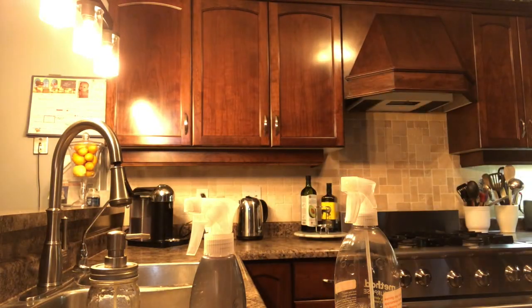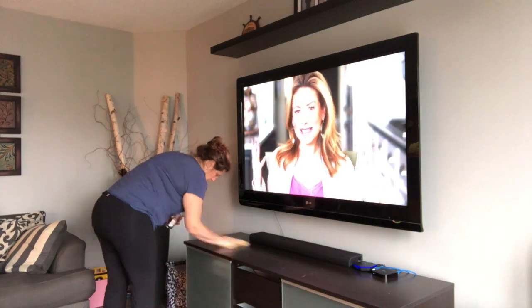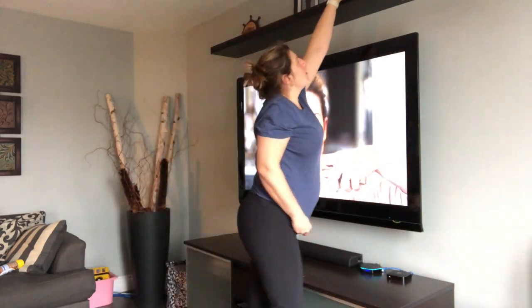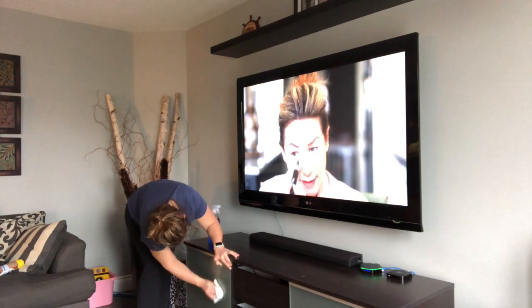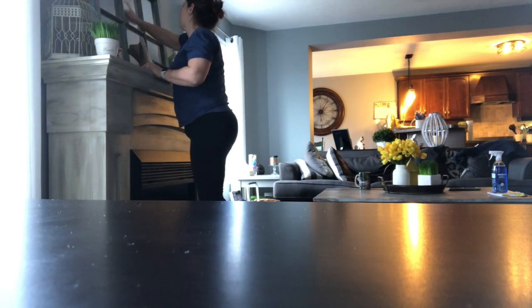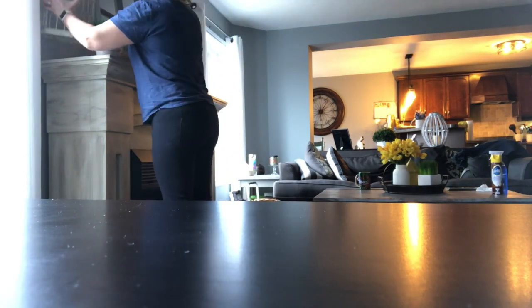If you had a chance to watch my evening kitchen cleaning routine, you saw that for my sink I use baking soda, vinegar, and lemon essential oil, and I polish it off, and I finish it off with a Norwex polishing cloth. Then I move on and I dust my family room. Actually, I think this is in the wrong order. I dusted this before I cleaned the kitchen, and I dust again all the surfaces, but it is done on a Friday, so I dust all the surfaces, clean the mirror, window, and glass surfaces with the Method cleaner, and the wood surfaces with the Pledge.